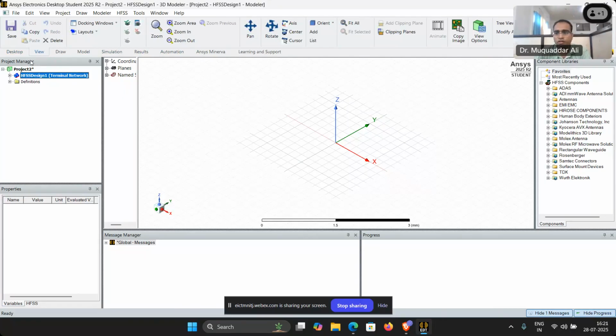Then in the layout of this interface, we see there is a project manager. In the project manager, we will have the different simulation files that we will be generating, arranged here. And this window is our canvas in which we design our systems. And this component library, right now we will not be using it. So just close it.